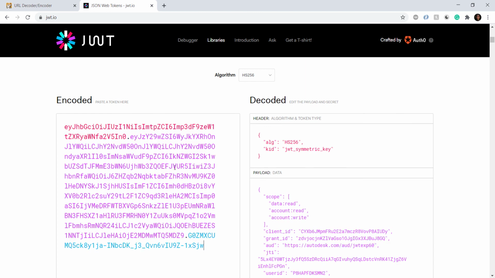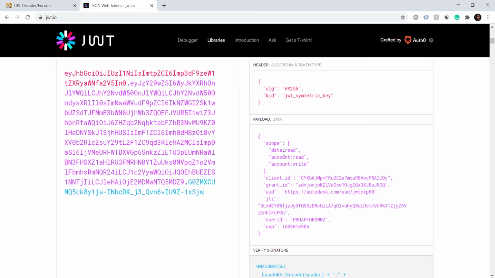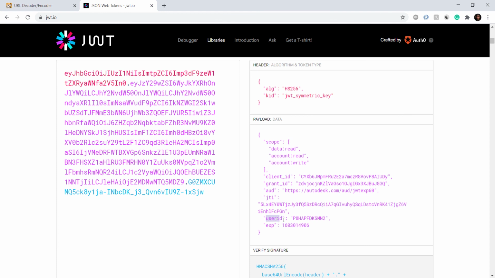So I'll just copy here and paste, and you see here that it has information about my scope, the client ID, the grant ID, the audience and other stuff in here. And you can see that I have my user ID right there. So this is the main difference between a three-legged and two-legged authentication token.